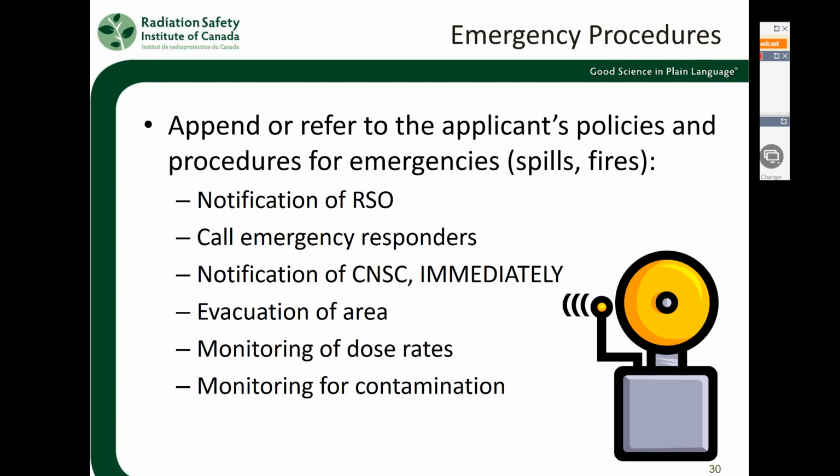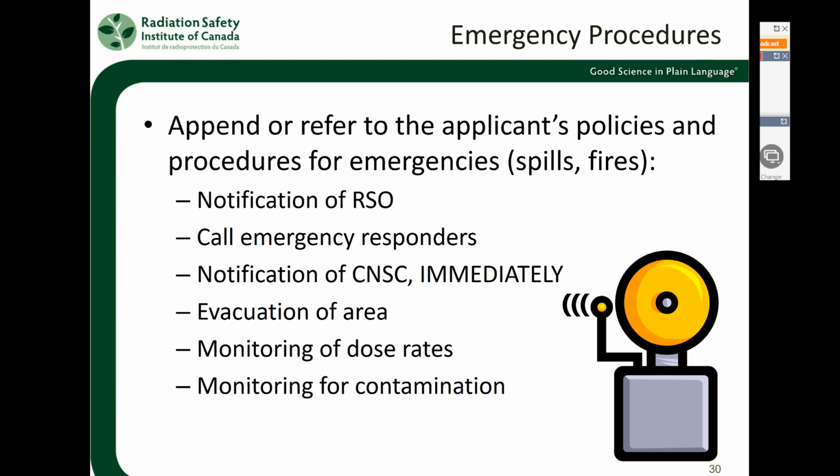Key things: notification of the radiation safety officer, calling emergency responders, and then of course notifying the Canadian Nuclear Safety Commission, which needs to be done immediately. With that immediately, you can put in as soon as it is safe to do so. The CNSC will be called, and that will of course be their 24-hour duty officer phone number.